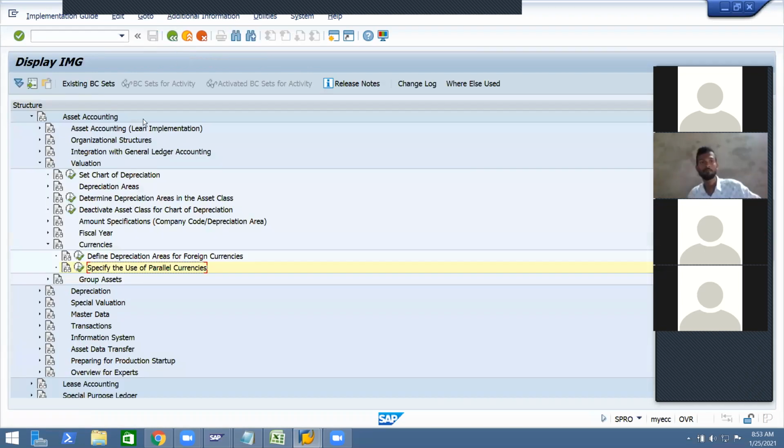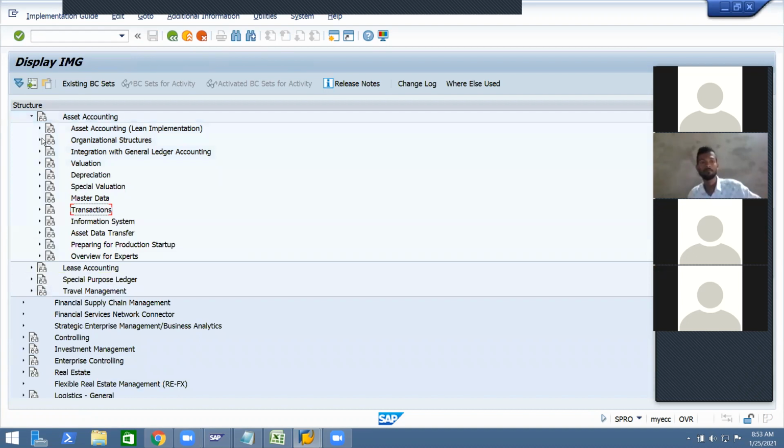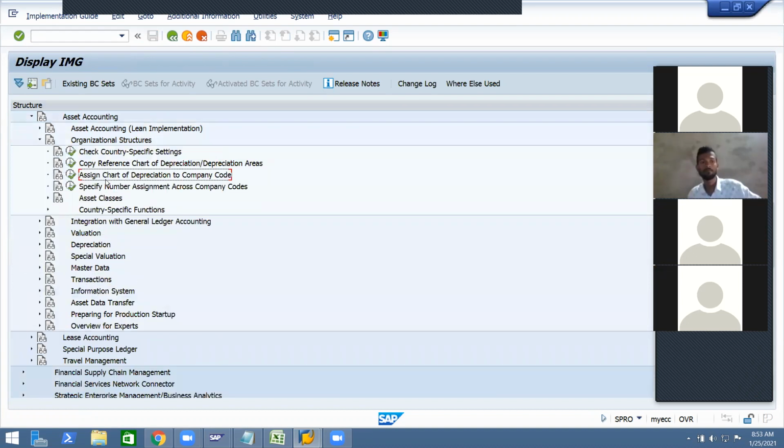So now come back to this assignment of chart of depreciation to company code, OAOB. Up to asset accounting, same path.